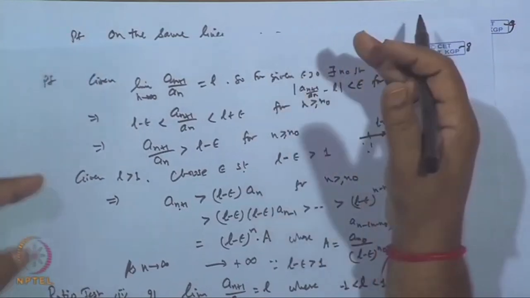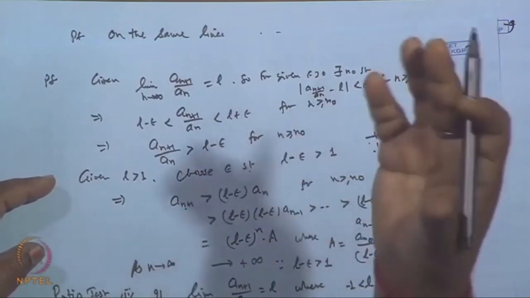The ratio test is always applicable when the sequence has the same sign. So, I can remove the sign and apply it, because the convergence or divergence behavior of the sequence does not depend on the sign. If all the terms are positive or all the terms are negative, both sequences behave the same way. If the first sequence diverges, the other will diverge too; only one will go to plus infinity and the other to minus infinity. If the first sequence converges to A, the other will converge to minus A. But mixed-sign terms will not help; the ratio test may not be applicable when the terms are alternately positive and negative, and so on. So, all the terms should have the same sign.